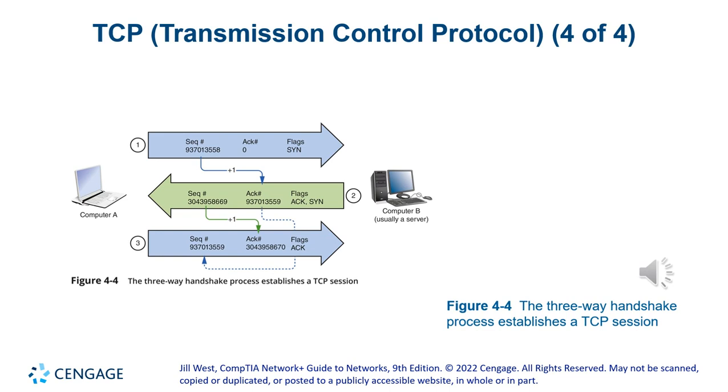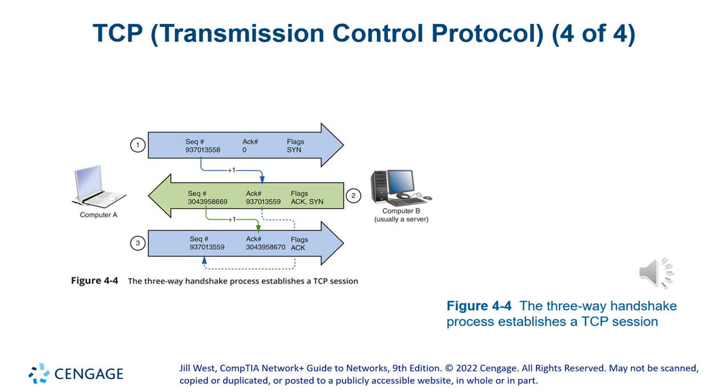This one says ACK-SYN, but it's the SYN and acknowledgement. But also, it's going to return my number that I sent originally with a +1. See how it ends at 3558 when I sent, and then in the reply back it is 3559. So it adds 1. So when computer A receives that, he goes, okay, he got my number, he got my sequence, and my acknowledgement comes with the right number, and then that receiver is going to send me his own sequence number. So now he generates a sequence number. This is like a random number. So he generates a sequence number and sends it to me, along with an acknowledgement.